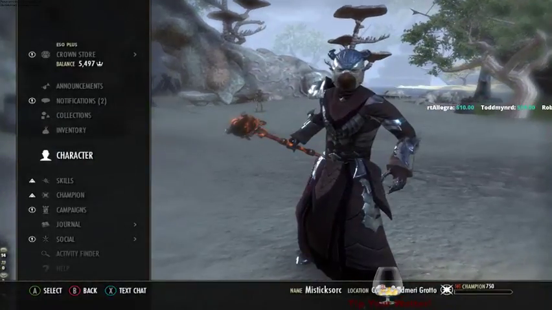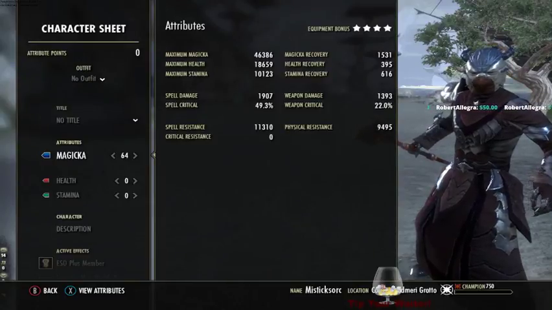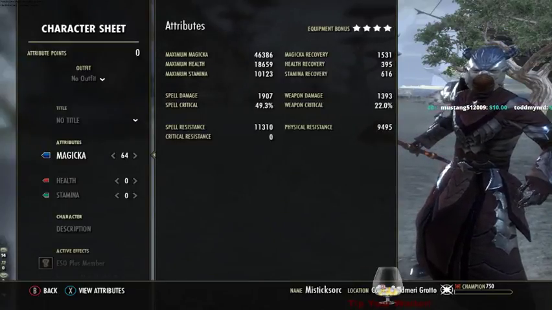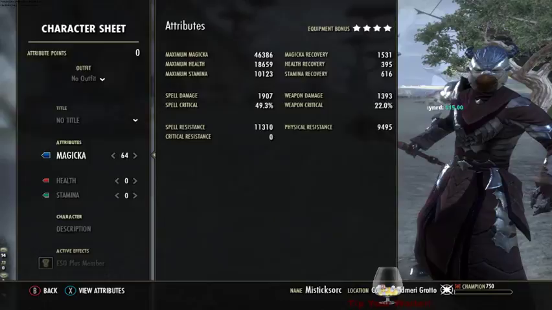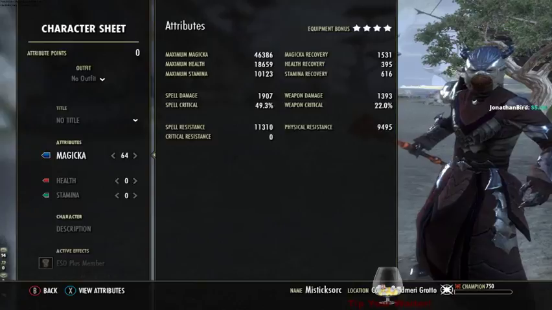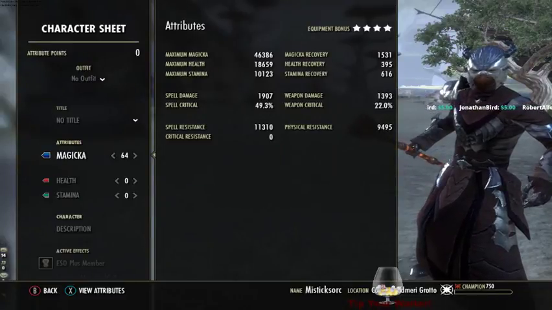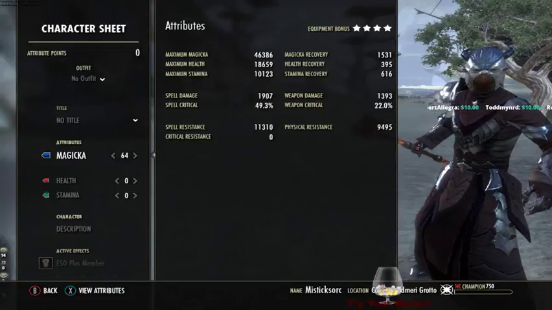Okay, I'm going to go into the character sheet. This is a Destro build. So you're going to see my max Magicka is at 46,386. Magicka covers at 1531. Maximum health 18,659. Spell damage without the spell potion for your major sorcery, 1907. Remember, you want the potions for your major sorcery. Spell crit, 49.3. And you're going to see to the left, I have everything allocated into Magicka.